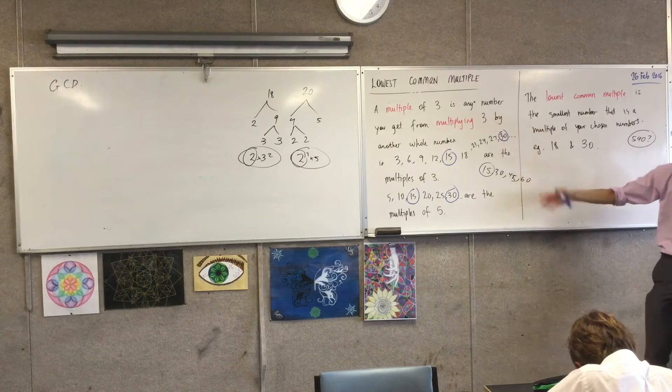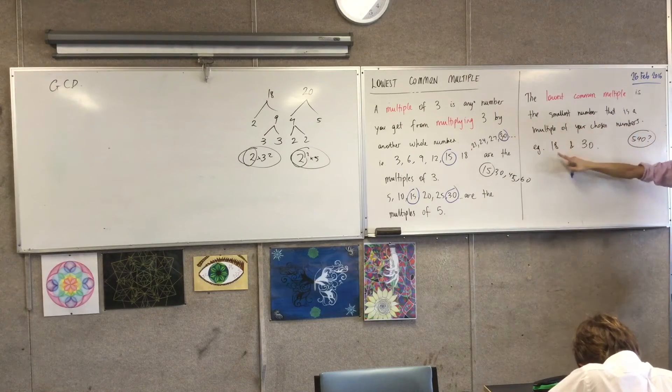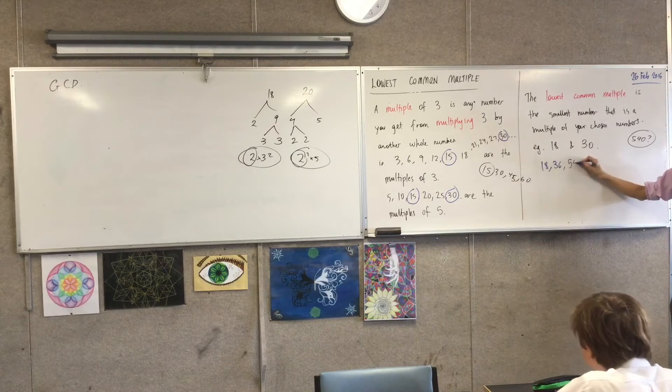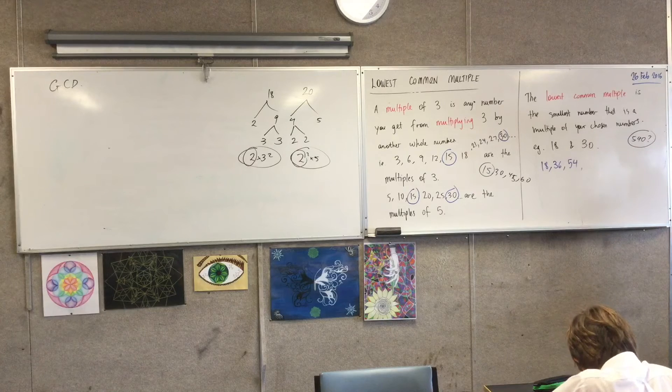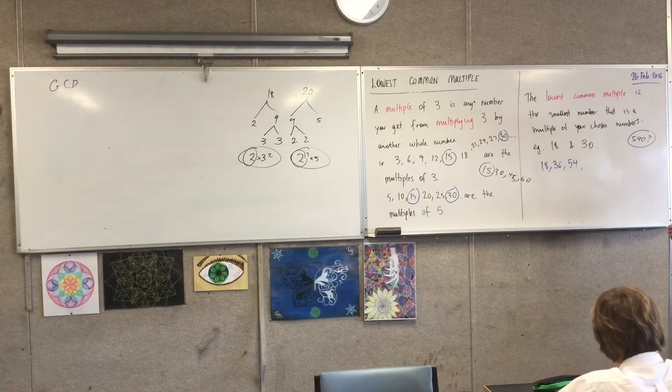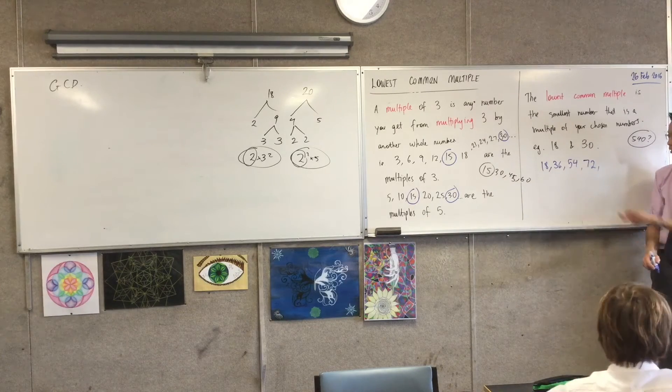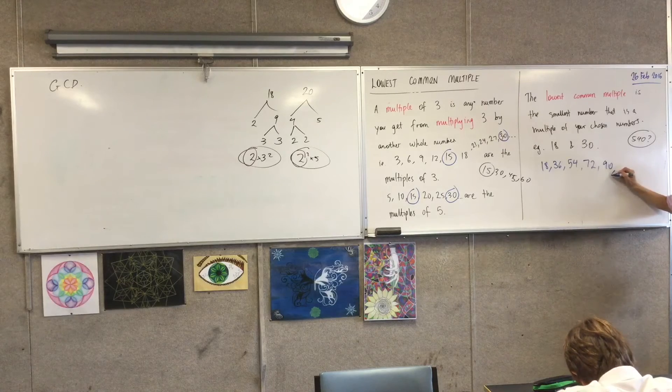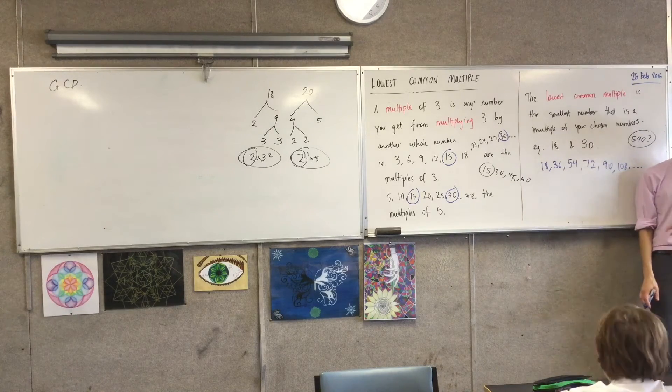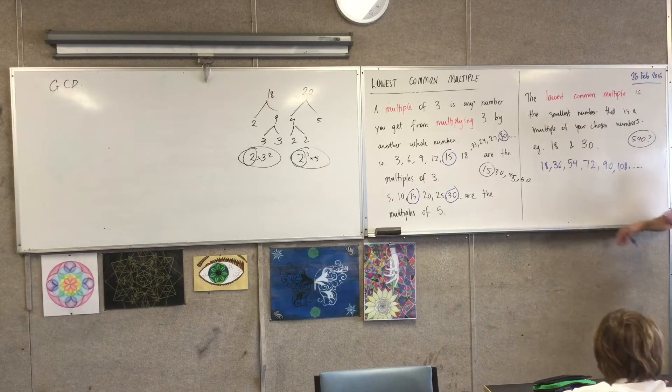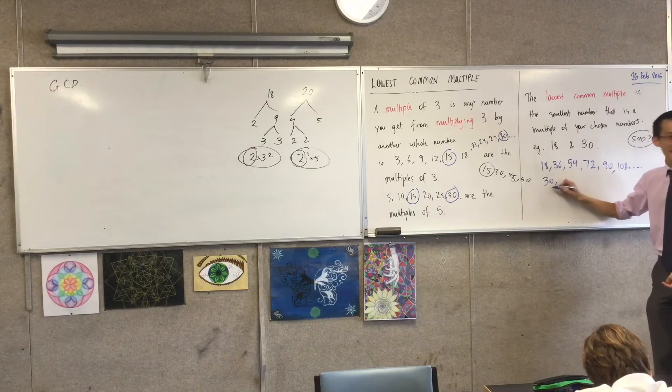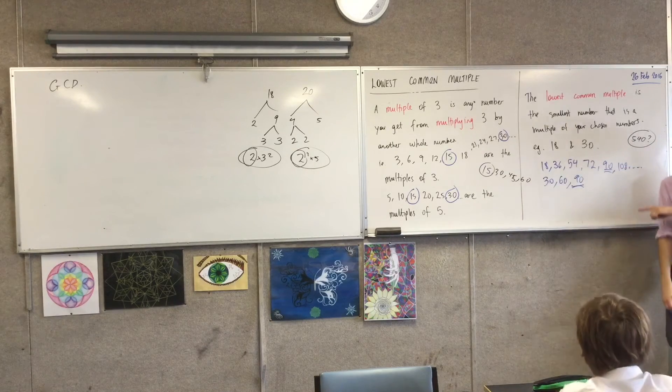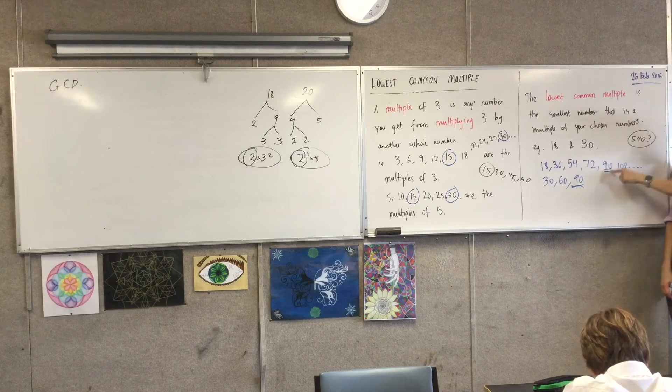See how I listed out the multiples here, right? I listed them out until I got a number that was on both lists. So let's do this with 18 and with 30. We just said some of the multiples of 18. There's 18, then 36, then 54. What's the next one? That's 18 plus 4. Can we do it in our hands? I'm pretty sure it's 72. 72. Very good. Okay. 72. The next one's a bit easier because if I add 18 to that, I'm going to change the 10. Oh, hold on. I think we've skipped one, right? 18 plus 72 is just 90. And then after that is 108. Okay, I'm going to dot, dot, dot. That's a few of them. Let's see if, if I do the multiples of 30, I get a common multiple. So, what's the first multiple of 30? 30. 30. Then the next one is 60. And then the next one is... Aha! Look, I got one, right? And I certainly got one a lot faster than 540. This is huge. This is like six times bigger than that. Okay.